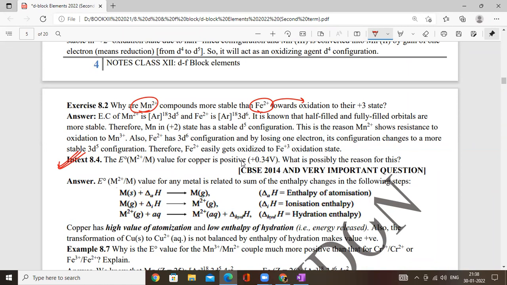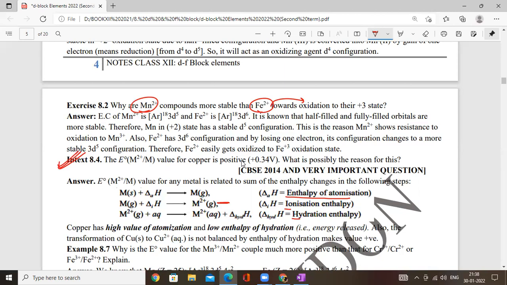As I said, the E naught value depends upon three things, and that was H, I, A. You can call it atomization, you can call it dissociation, one and only the same thing. Now, E naught value of copper is 0.34. The reason is very simple, because if I write down the equation, M in solid, atomization goes into gaseous, because atomization matlab copper goes to gaseous state. Then from gaseous state it is going to convert by ionization energy into copper 2 plus. But this process is very difficult to be carried out because copper 2 plus D9 configuration में होता है.